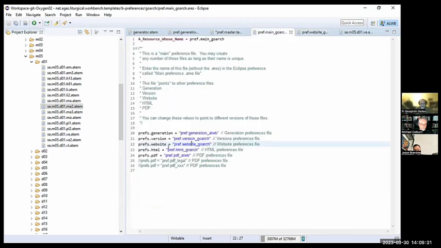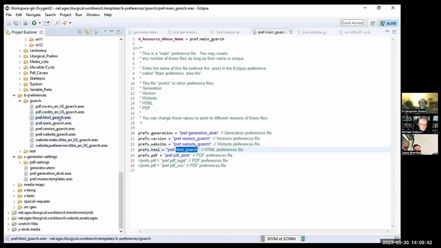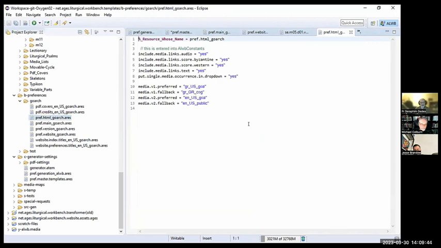Then the next one says HTML preference, prefs HTML, Go Arch. So that's here, this preference. And we go here. And here's where we say, do you want to show audio links or not? Now, of course, that's going to be different. We're still going to have that option in Voxa, but it'll be handled in a different way, but we get to choose. Do you want, when you generate the HTML, do you want to show audio links or not? And I say yes.